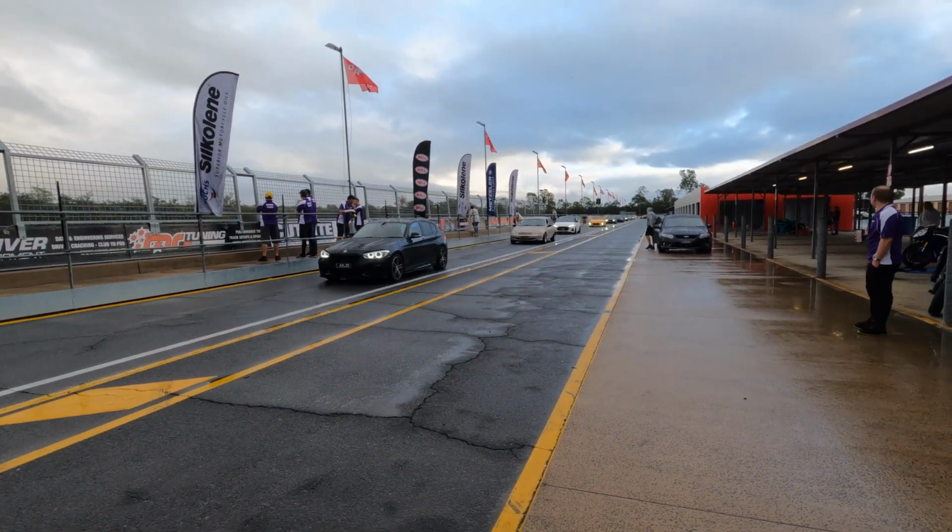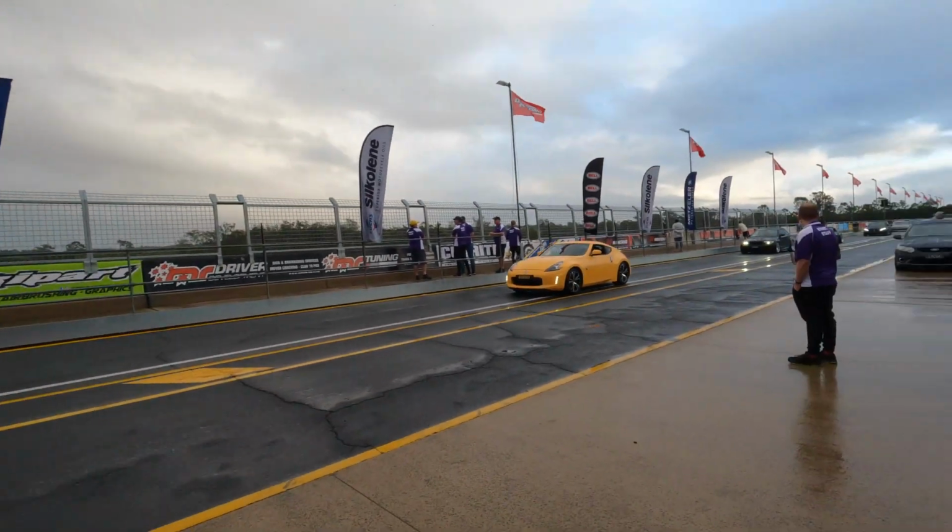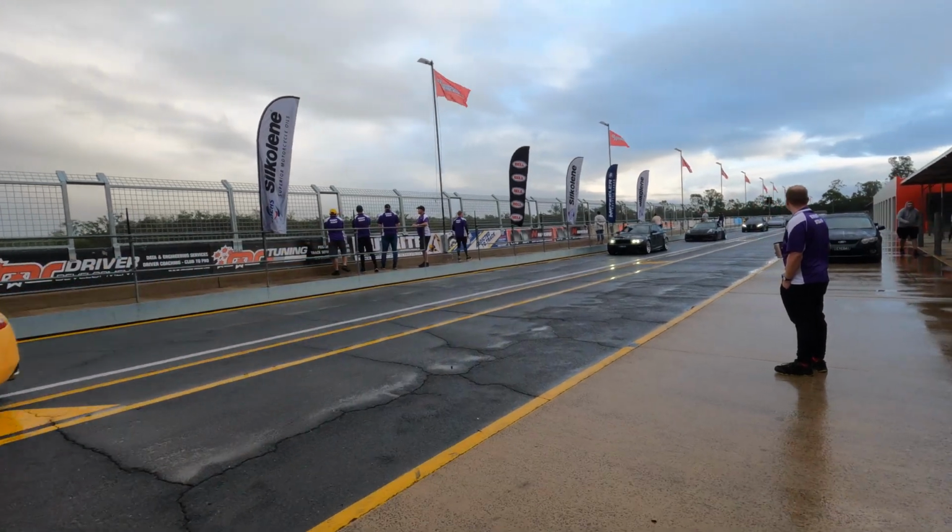There's a lot of cars here this morning. I think they think it's about 150, so it's going to be an interesting time on track for the start of it, and see how they go with all the weather and everything. So we'll keep you posted and do some more. I've done quite a few little shots of cars coming in and out this morning already, and we'll go from there. Thanks, guys.